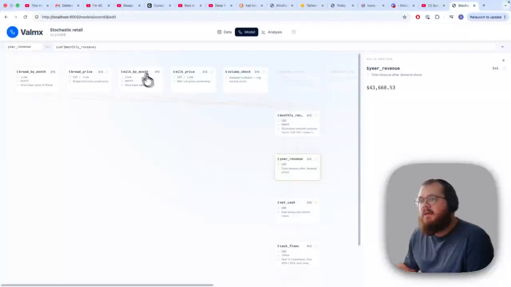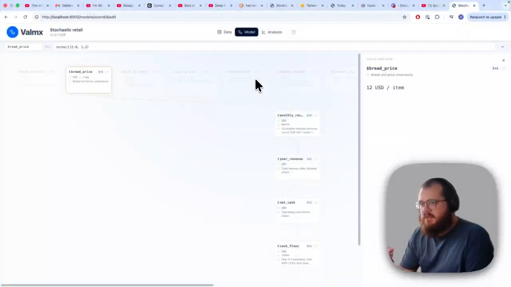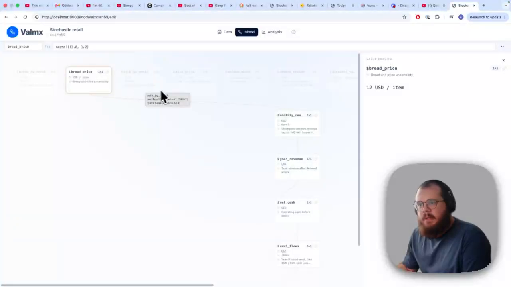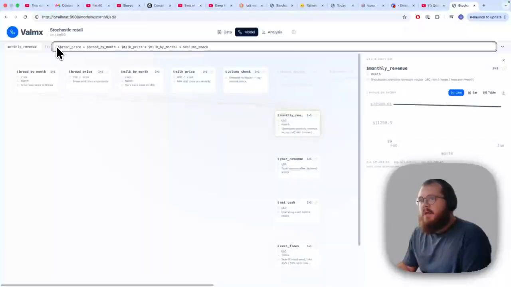Each one of those, and the measurement itself, is a variable, an element that has a name, like this dollar sign and the name, and you can do something with it. You can define it as a normal distribution in this case, but you can also combine them using fairly standard Python formulas.